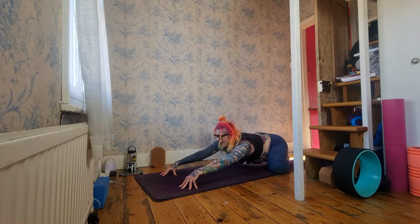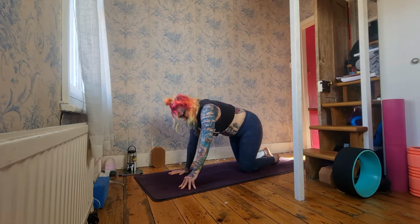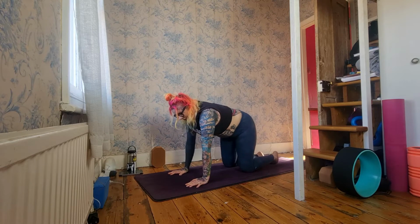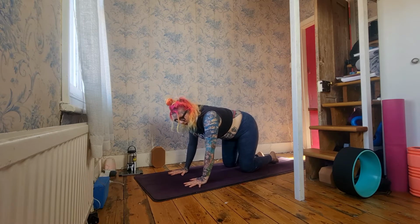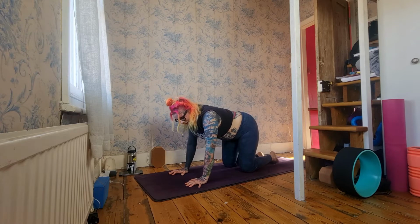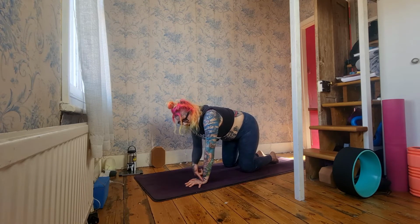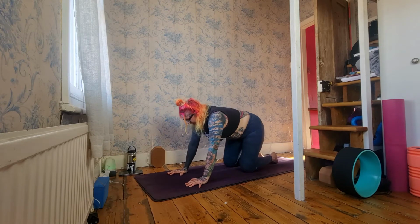Take a deep inhale, look up, look forward, and come up onto your knees. Tabletop position. Going to do a little work on the wrists, so fingertips facing the top of the mat, palms down, fingers spread wide, and then retract just a little bit so your finger pads and your first knuckles at the top of your palm are touching the mat along with the base of the palm. And just move a little bit in a circle.